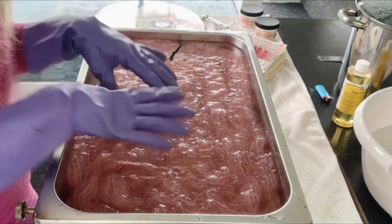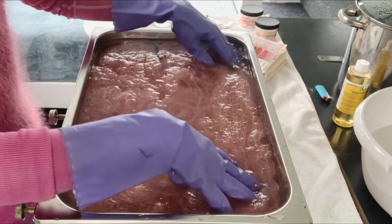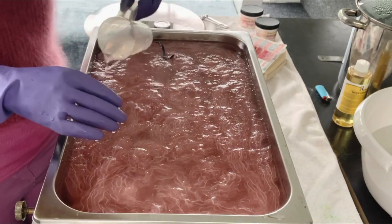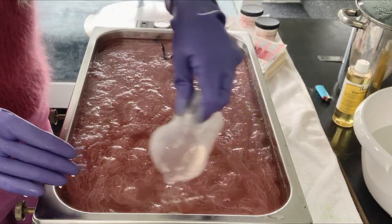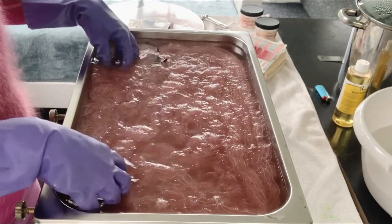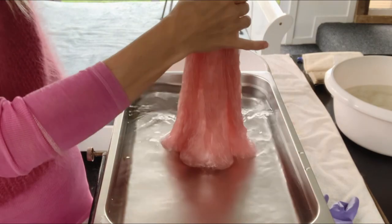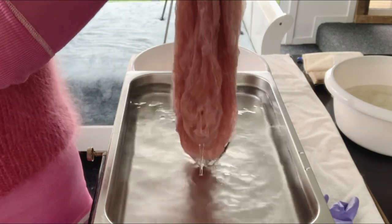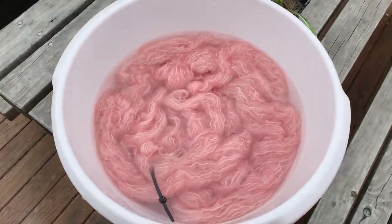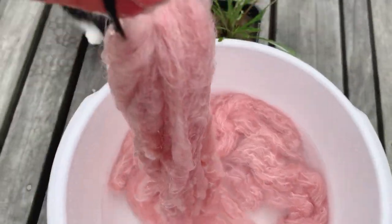It's very tempting just to get my hands in there and just start moving it around. I'm going to add my last bit of acid, and I like to mix that with some water, so I'll just give that a stir. So my yarn has cooled down, and I'm gonna lift it out. So Dylan has given the wool a wash, a little bit of a rinse, and we're just gonna hang that up now.